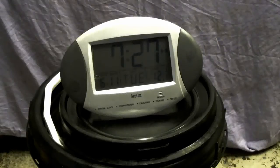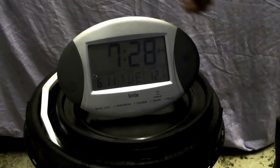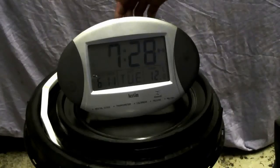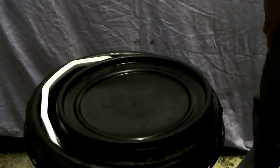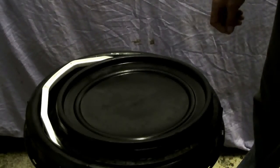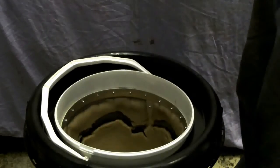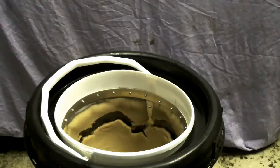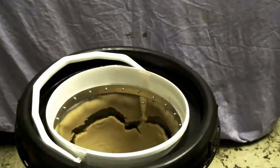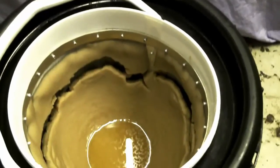Morning folks! Today's the day — we'll see who's won the match of the Mighty White and the fatty oil. It's 7:28. For those who suffer with a dodgy stomach or are going on a diet, now's the time to look away. Right, I'm going to move the camera up so you can see. You can see the fats stuck on the sides and just a tiny bit of liquid in the bottom.